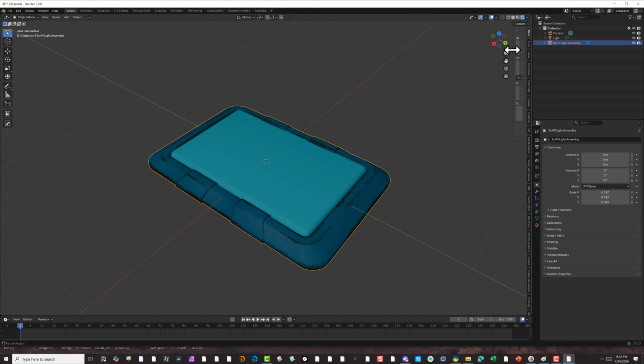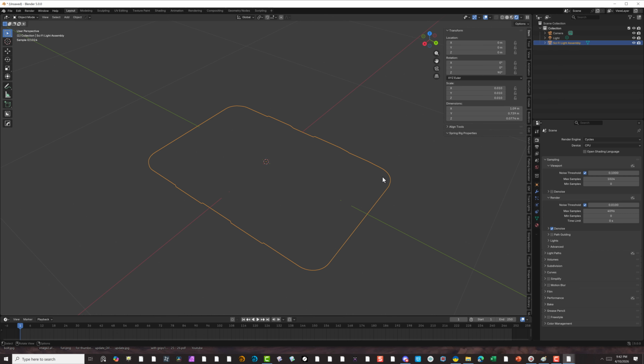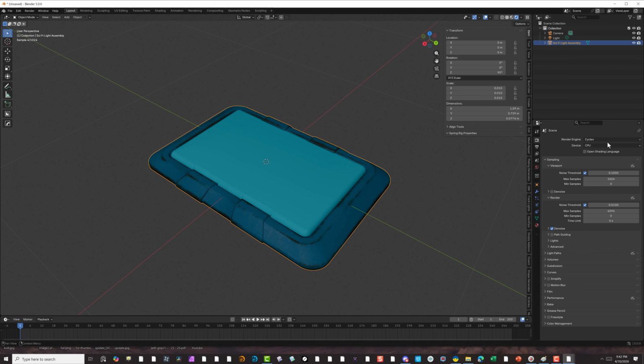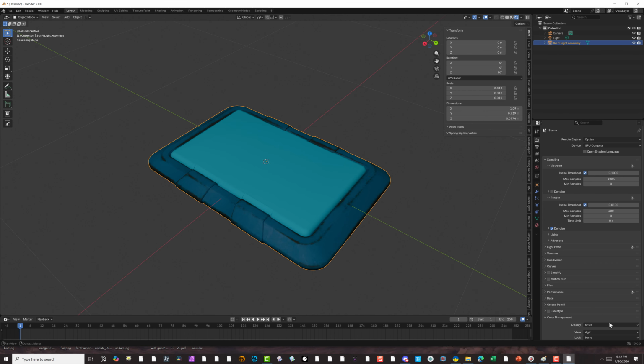So a couple of things I want to do here is I want to make sure that this is set up not on Eevee, but on actually Decals, because that's kind of the way we saved it out as. And I also want to make sure that this is on GPU, not CPU. Much faster that way. And I'm also going to change the amount of samples down to like 600. I normally don't go more than that in most cases. And we can go to color management.